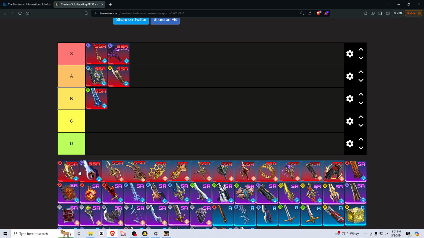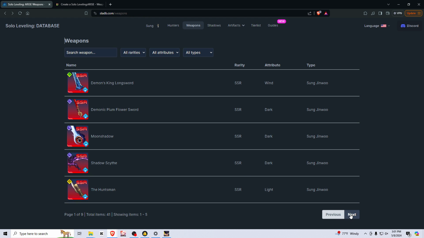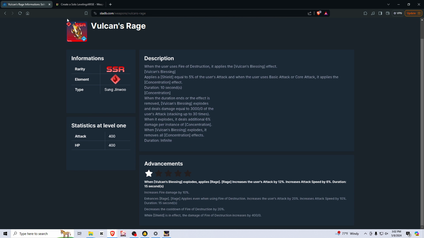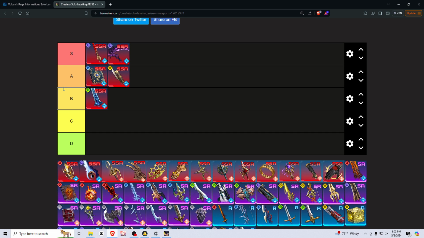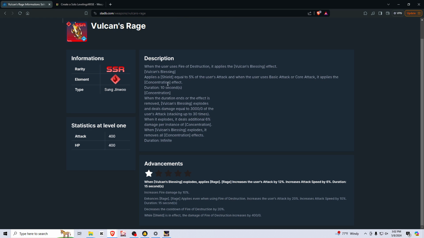Not too much, but a little bit. So next up on our list is one that I feel is kind of tricky. Vulcan's Rage is a weapon that's trying to do too much. It's really weird. Here's the deal with Vulcan's Rage.